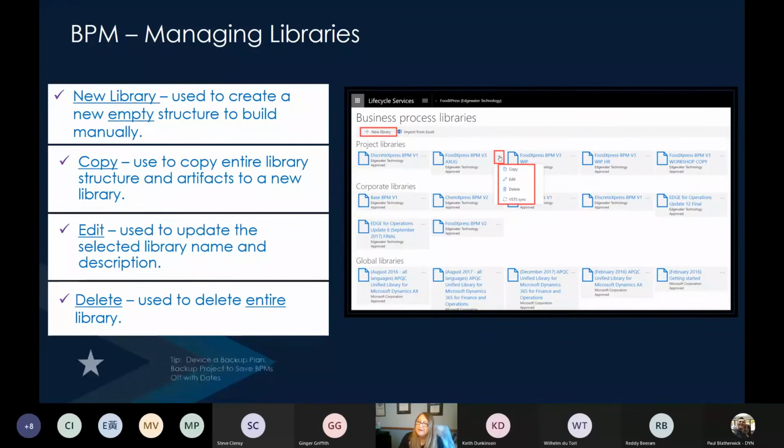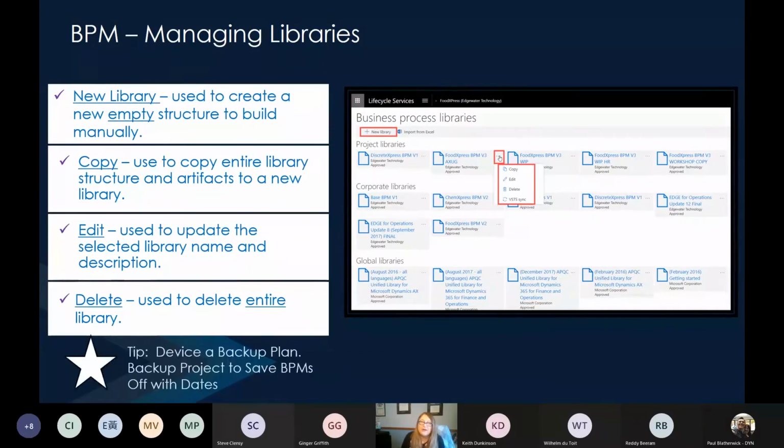A little tip here. When you grant someone access to your project, you're granting access to anything within your project libraries, including the delete option. We have requested it with Microsoft, but currently there is no ability to limit who's allowed to delete. If you have access to the project, you have access to delete any of the project libraries. As a tip for us, we learned that the hard way.